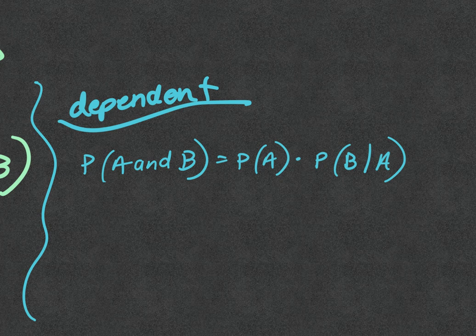So this would be you're pulling a number out of the hat, you're keeping the paper, and then you're pulling a second number out of the hat. Or you're taking a shirt from the drawer, you're keeping the shirt out, and you're pulling another shirt from the drawer. You're eating a piece of candy, and then you're getting a second piece of candy, okay? So that would be dependent. What you did the first time affects what you got the second time.